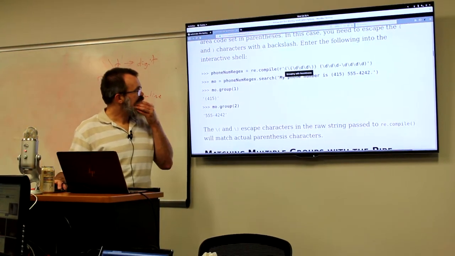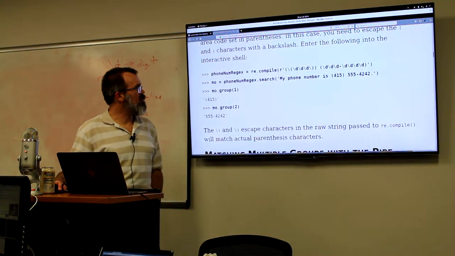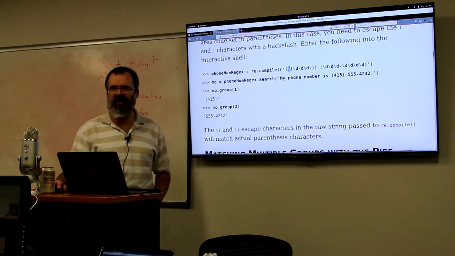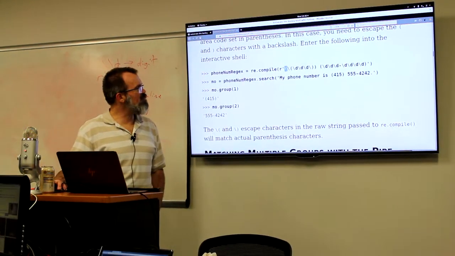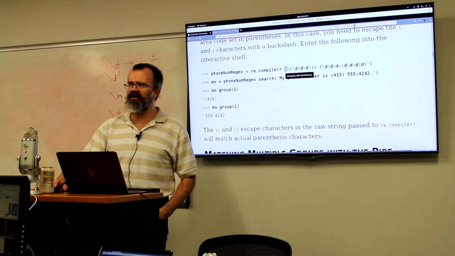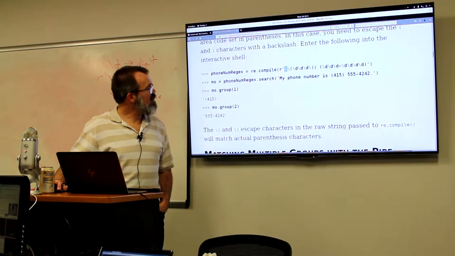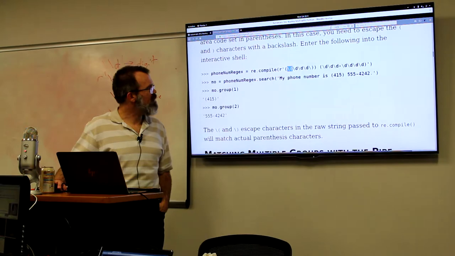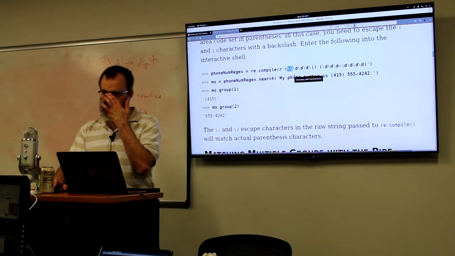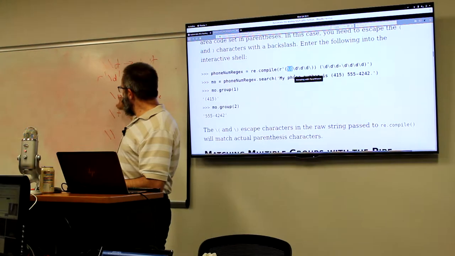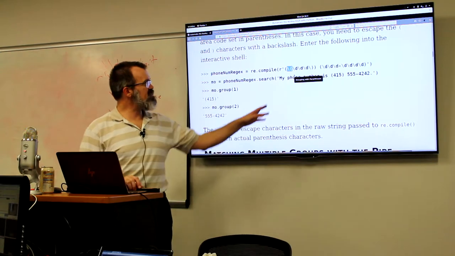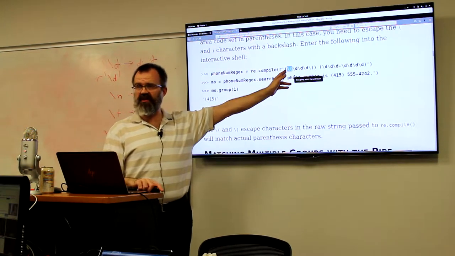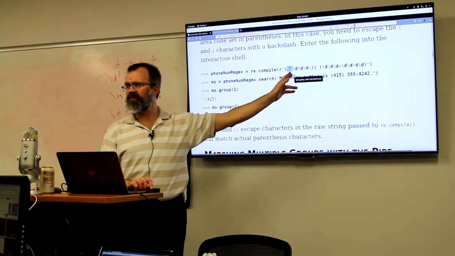Now notice here that something's a little bit different. We're using this R, so that means that all of our single slashes are actually double slashes, okay? And you'll notice that here we've got a nice parenthesis. That should give us a hint that we're doing a group. But here we have a backslash parenthesis. A backslash parenthesis. Knowing what you know about the techniques of backslash things, would you expect this to be the start of a second group, or would you expect it to be something else?